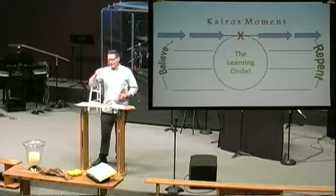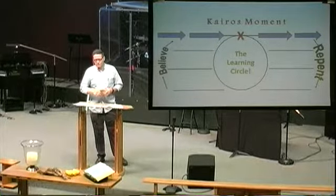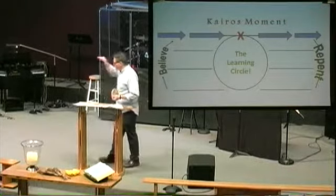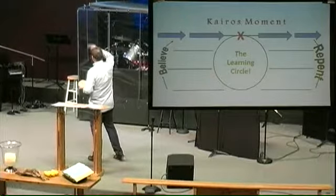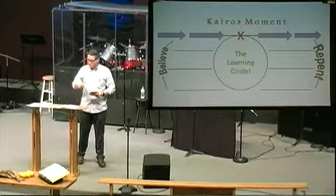And so, if you will kind of follow along with me today, the blue arrows on your paper and on the screen represent this linear progression of life. It's from the left-hand side, it's birth, until the right-hand side, until we leave. Those blue arrows represent that.